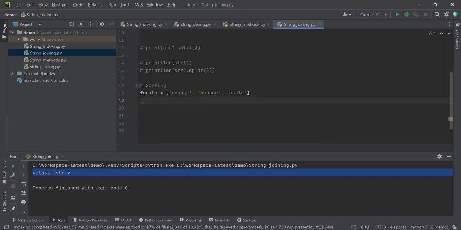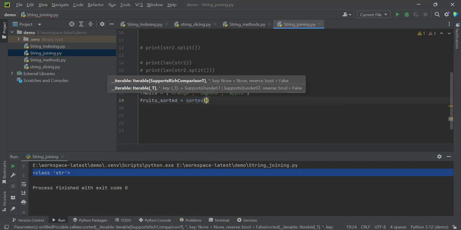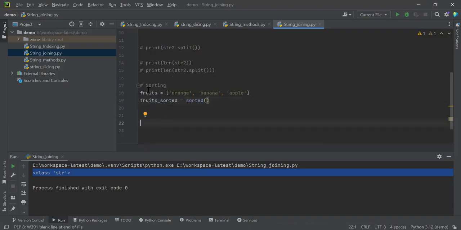Yeah, so here let me define fruits which has been sorted. The function that we can use is sorted, and you can pass it fruits.